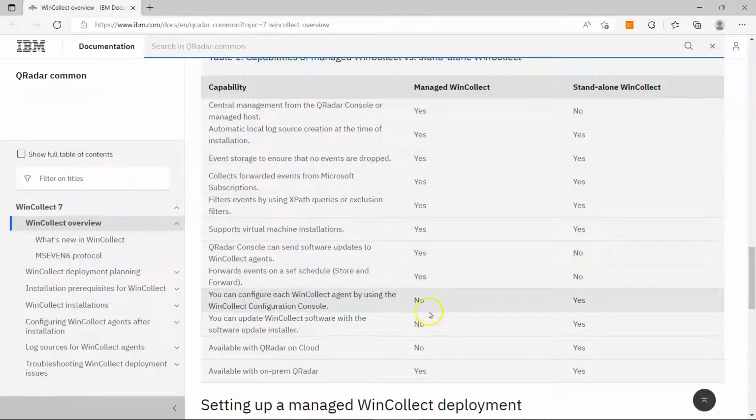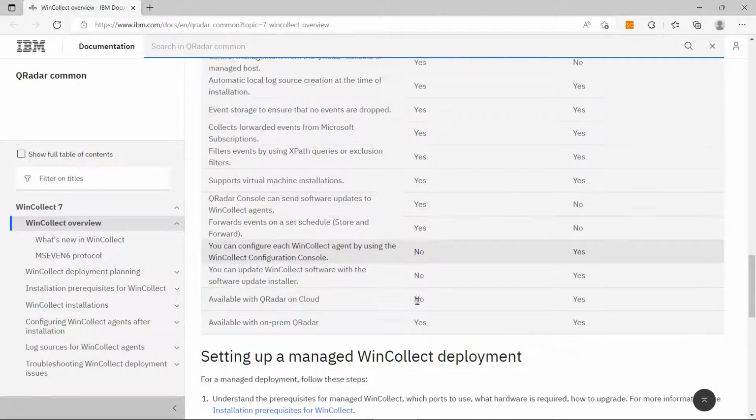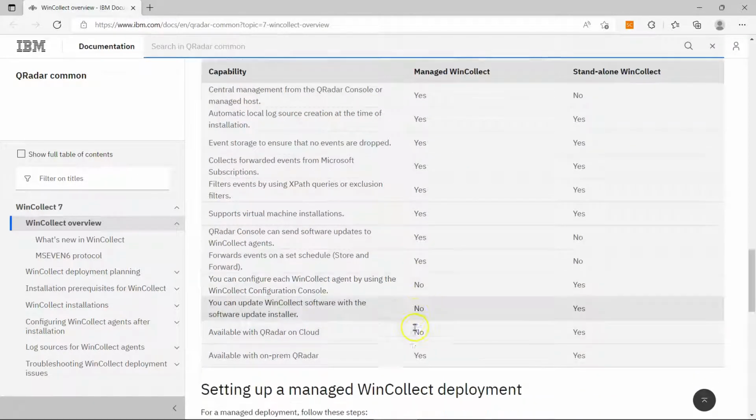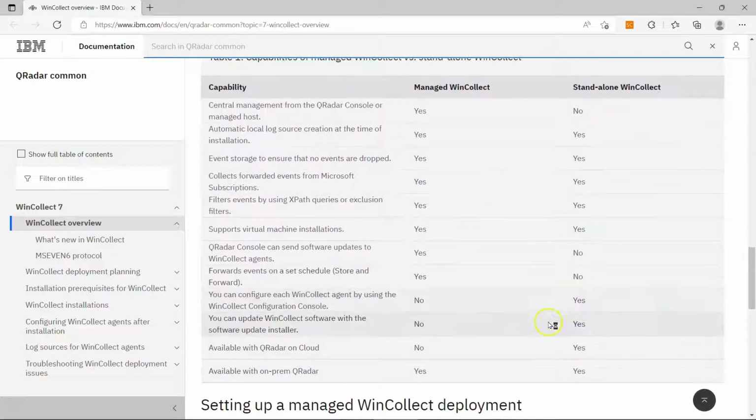However, if you are looking for the WinCollect configuration console, you can go for the standalone WinCollect. If you prefer the WinCollect configuration console over the managed way of doing it from the QRadar console itself, then you go for the standalone. As we said, the managed WinCollect is not available in the cloud, and all the other features are supported.